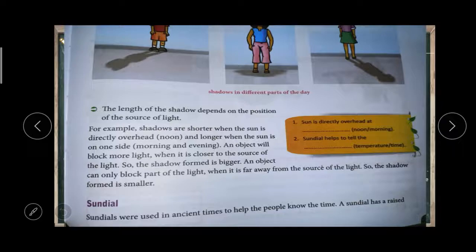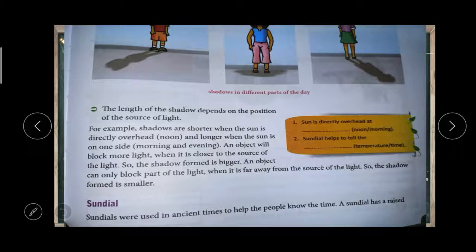In the morning and in the evening, take two times, and then noon is there. If it is morning and evening, the shadow will be in front of you. It is on the front side, but the direction may differ between the morning time and the evening time, because the sun's direction is different, right? So the sunrise and the sunset directions are different, so the shape of the shadow will be, sorry, not shape, the direction will differ. First one.